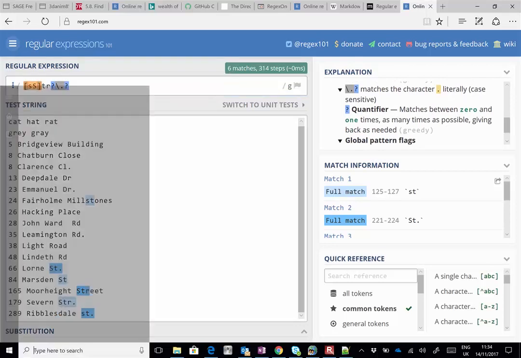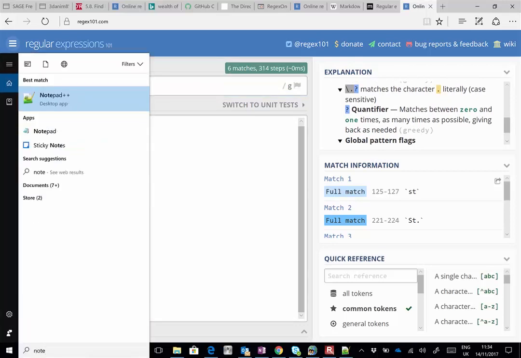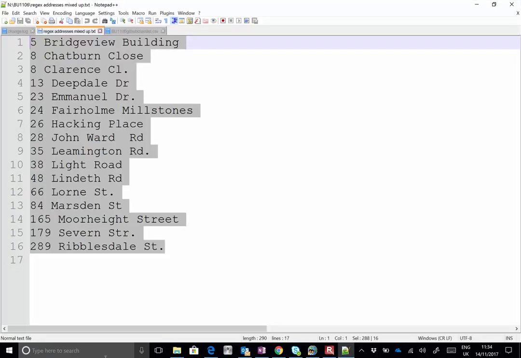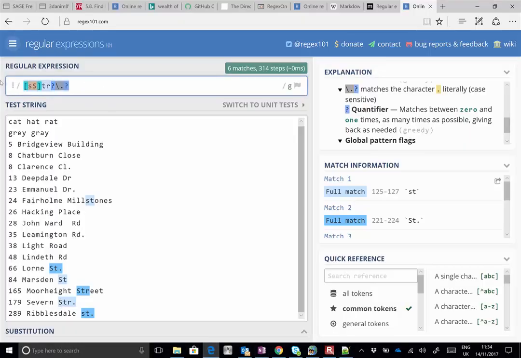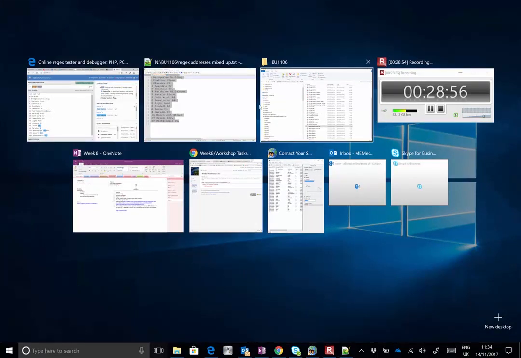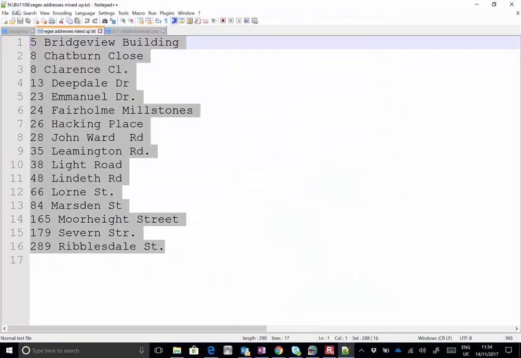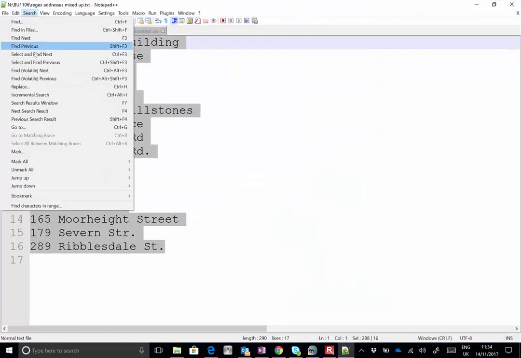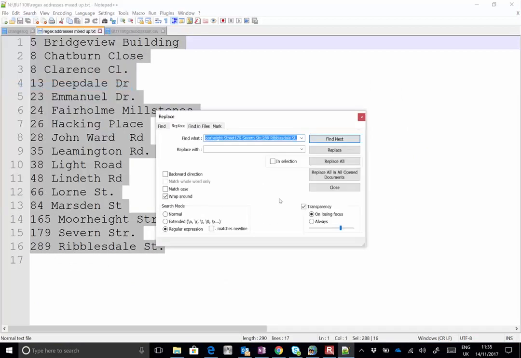Okay, let's open Notepad++. Oh, I already put it there. So let's copy the regular expression we made. Place. And replace it with street.